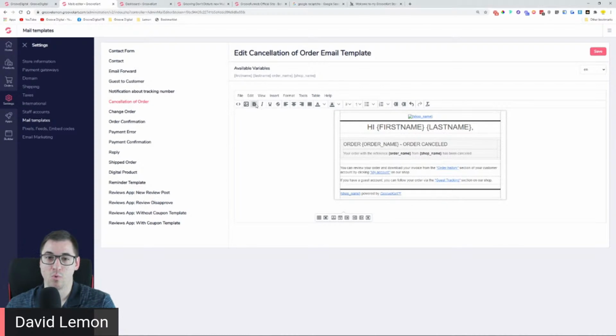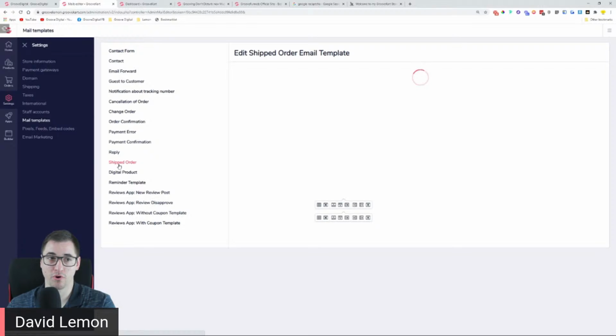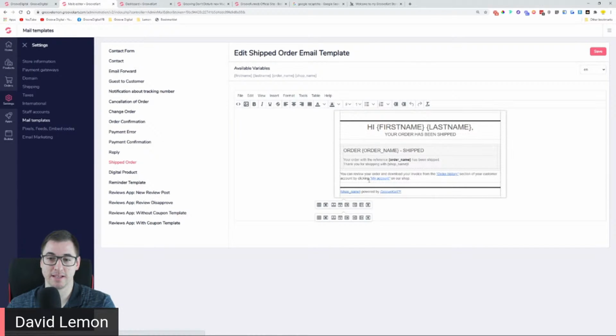You have a what-you-see-is-what-you-get, or WYSIWYG as it's called, editor on here. So in case you want to have different colors in your email, you can just change it over here, then you add it on, and so on. You can see the shipped order notification. This is the email that will be sent out to the person that purchased when the order is shipped, and so on. So it's pretty straightforward. You click into the different email notifications that you want to set up, and then you manage it on here.